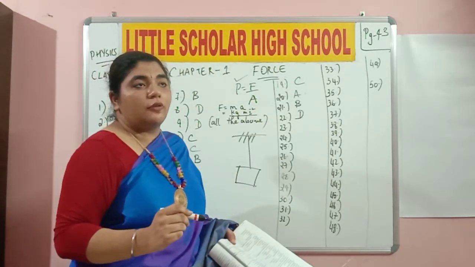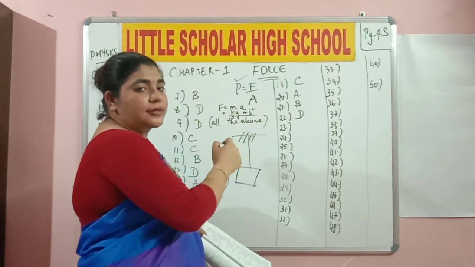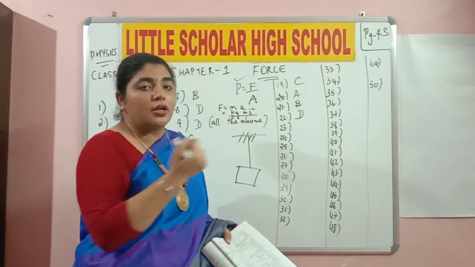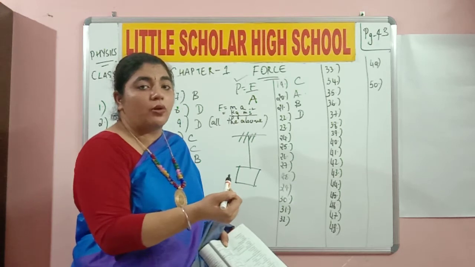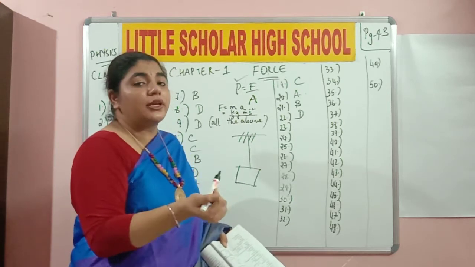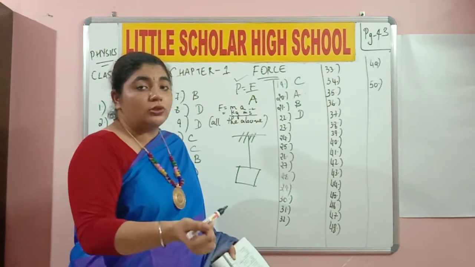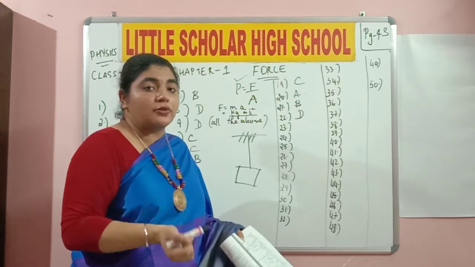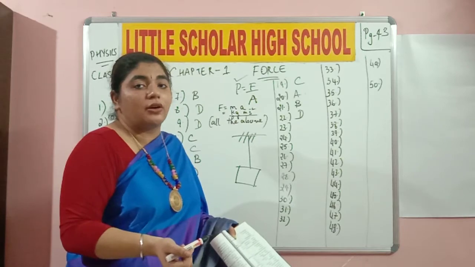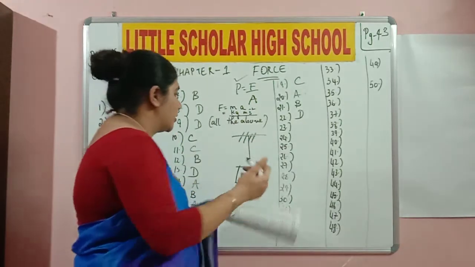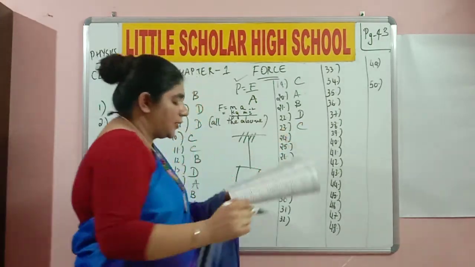For example, the board has a certain mass, I have a certain mass. The force of attraction between us will be what? Remember the example? It is gravitational force. Now the force of attraction between me and the earth. Earth also has a certain mass. I have a certain mass. What is the force of attraction between me and the earth? It's gravitational force. So please write there option C.